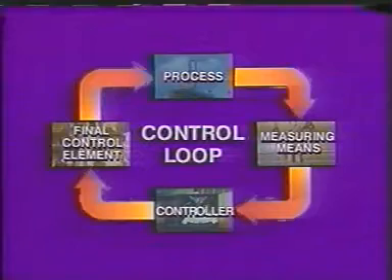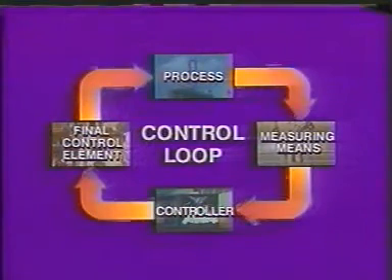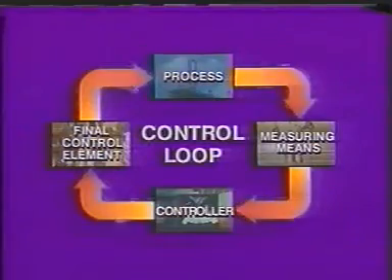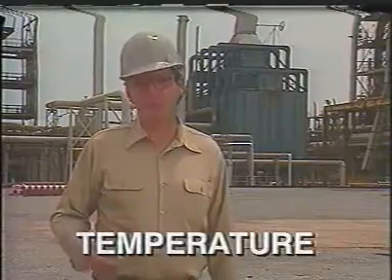You learned that 4 things are essential to any control situation. These 4 elements are called a control loop. Let's use some of the instruments you saw in the previous workbook period for a review of how the parts of the control loop work as a team. Assume the process we are controlling is one of these gas-fired furnaces. The furnace heats crude oil before the oil enters the process vessel. The variable we want to control is the temperature of the crude.